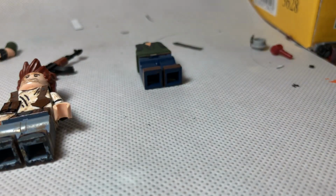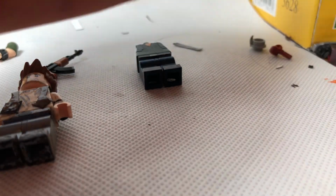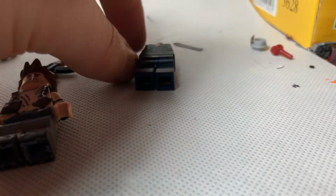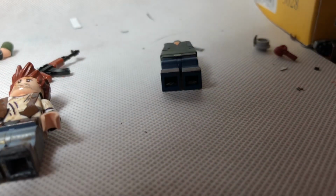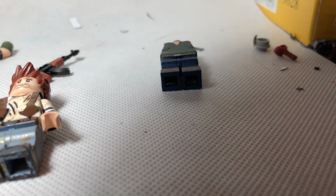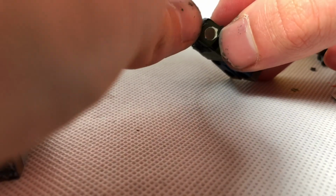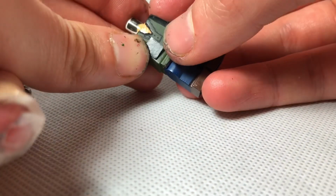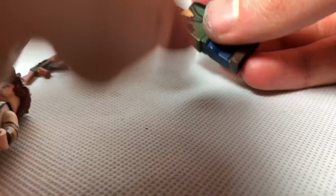again. So let's do that. So this is just for that, and if it fits, that's great. If not, then you just want to cut it down a little bit more, I guess. So there we go. So now we have our magazine holder.